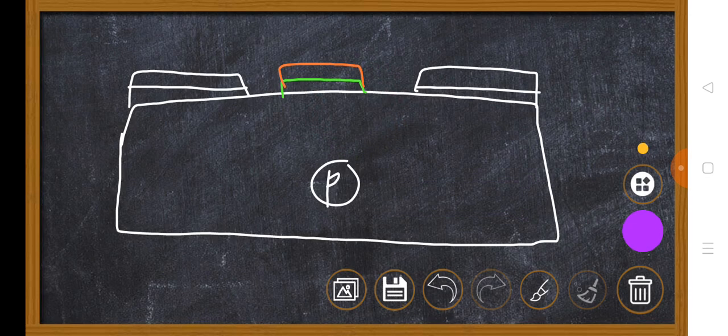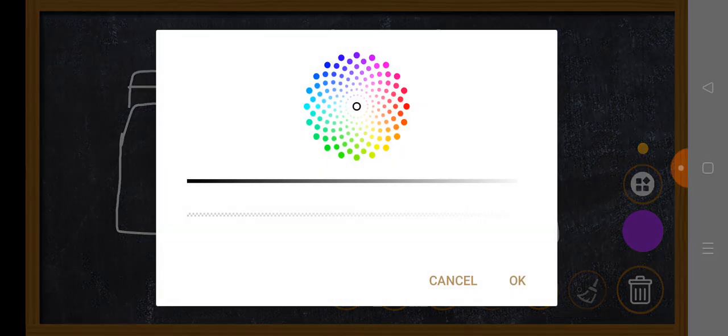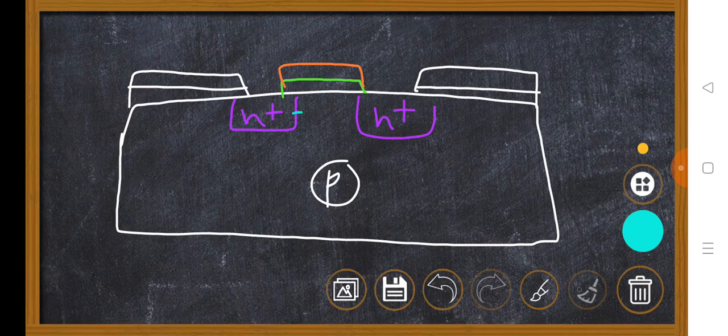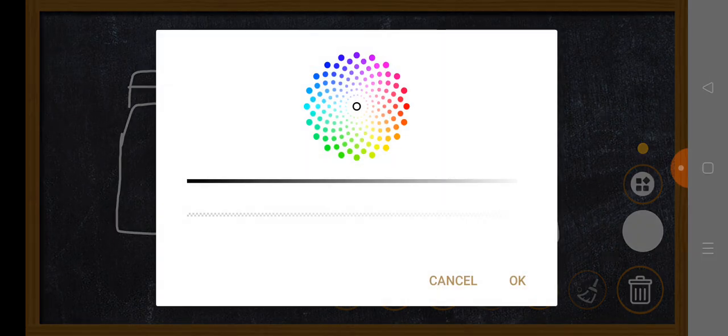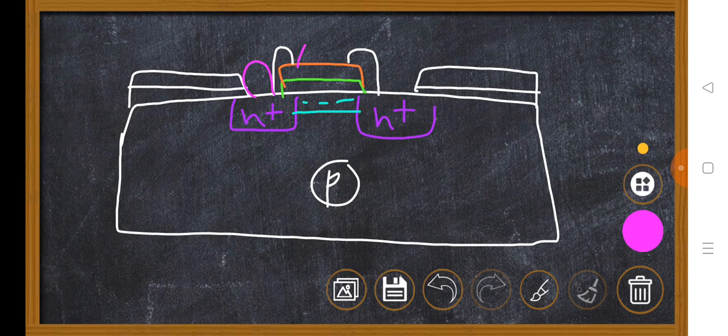This may be diffusions, n plus, and here this may be your channel. You have contact cuts like this. After that you have metal. Don't forget this is also a contact cut I had drawn earlier.